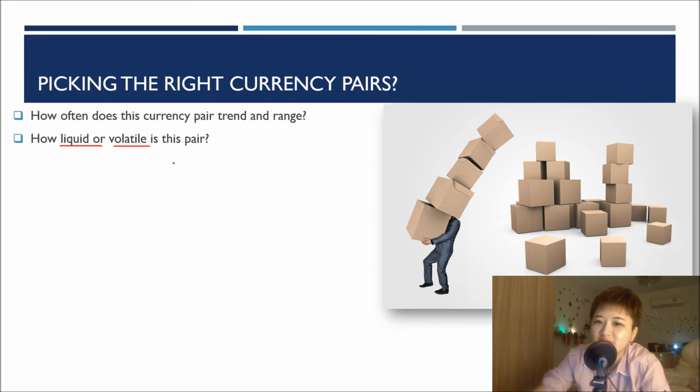The thing is, a lot of people like to ask, Karen, what currency pair should I trade? It depends on a lot of factors, right? Like the volatility. If you have a high risk appetite, if your heart can take it, then you trade the volatile pairs. And also, you want to trade the more liquid pairs, so that the spread is lower, and also so that it is so-called more predictable.